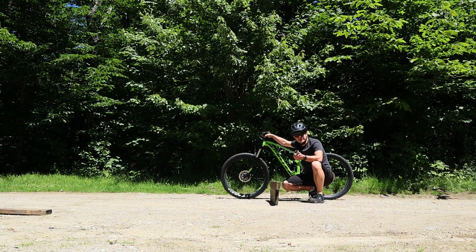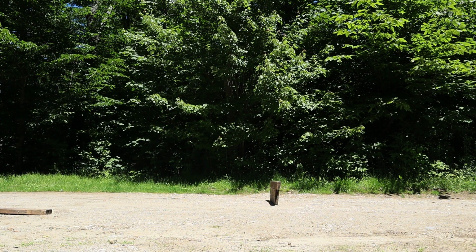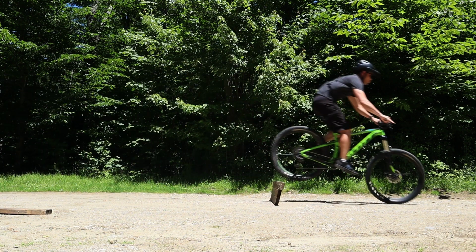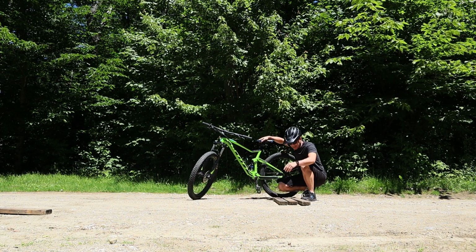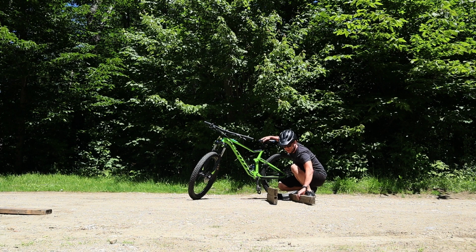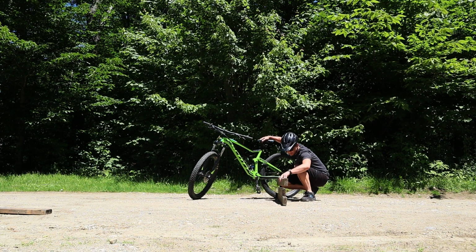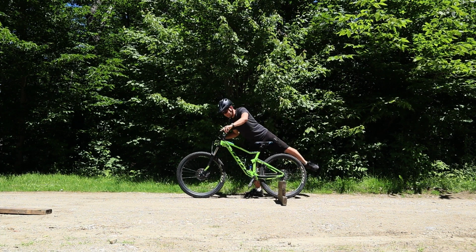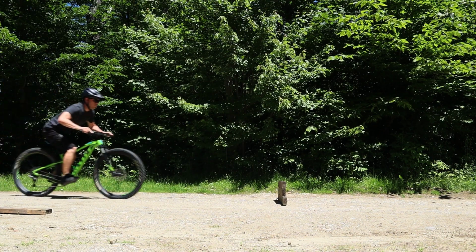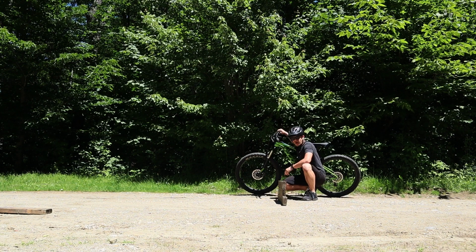When my front wheel cleared it, I didn't get my back wheel up enough, not enough scoop. I'm not sure, I'm gonna keep trying. I feel like I just barely made that. It was the air, it was the current after my bike that knocked this over. I'm sure my back wheel hit something. All right, let's keep trying it. All right, you also want to make sure your seat is all the way down. Yeah, 3rd time's the charm. All right, so that felt really good.